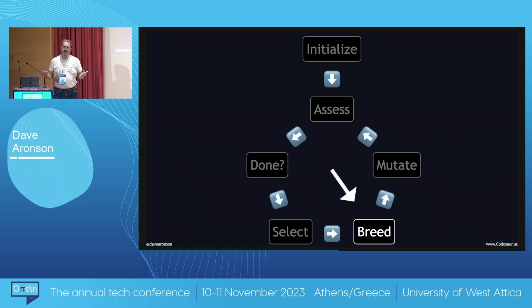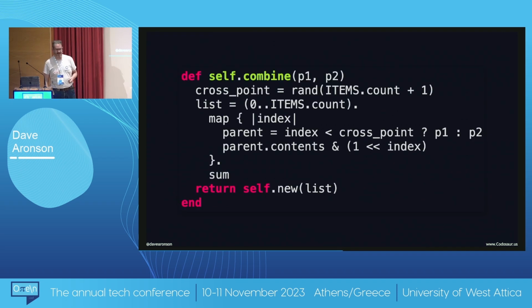Now that we've chosen our breeders, we actually breed them. And the usual way to do this is called crossover. And that consists of taking the data points, or in genetic algorithms terms, the genes, hence the name, from one parent up to some randomly chosen crossover point, usually different for each candidate, and then switch to the other parent. And in Ruby, that could look like this.